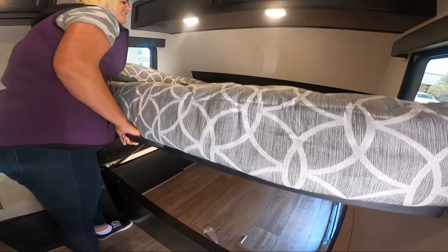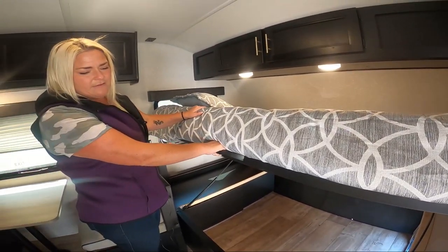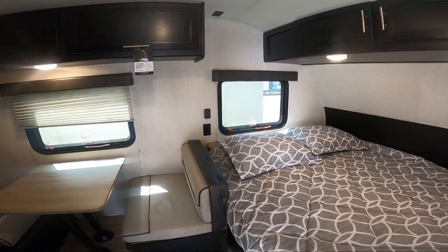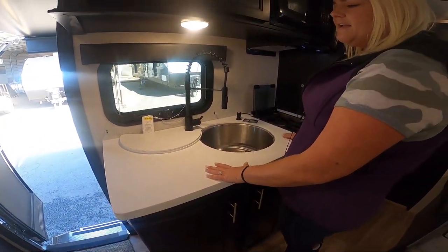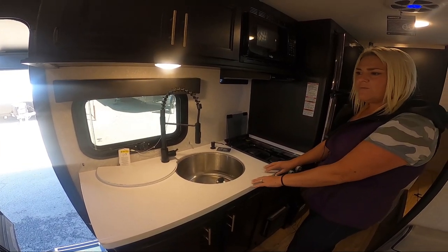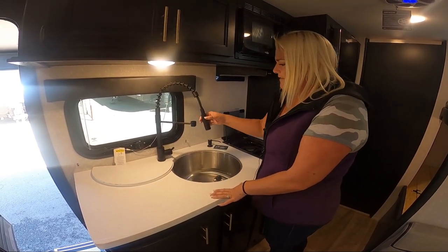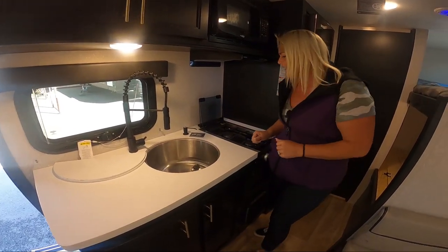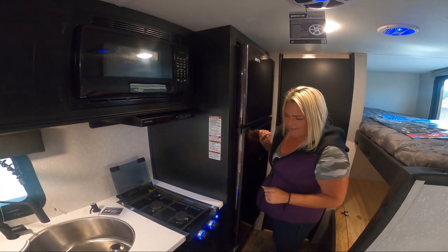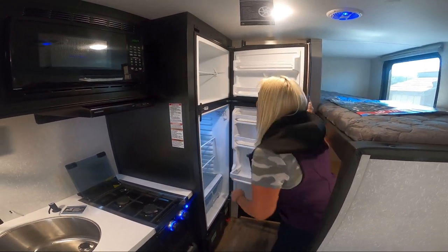They finally got smart and gave you a handle and easy access to the storage in the front area, so you don't have to go all the way outside to get something you've forgotten underneath. The kitchen has a one-piece solid countertop, very much like Corian — feels nice and cool to the touch, not susceptible to much liquid, just be careful with hot surfaces. You've got a great kitchen sink, a sanitation station with a refillable bottle underneath, a range stove with LED lights, and a 10 cubic foot refrigerator — you can pack in almost an entire refrigerator from home.